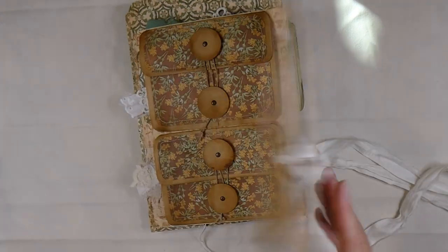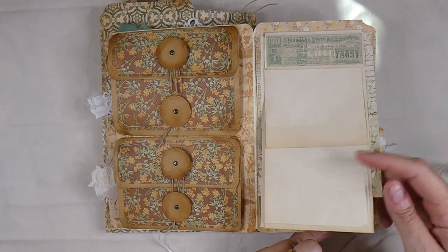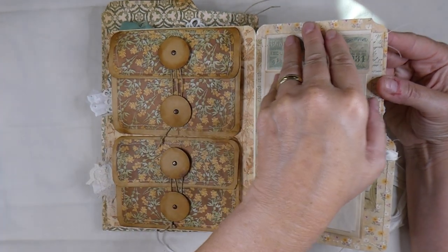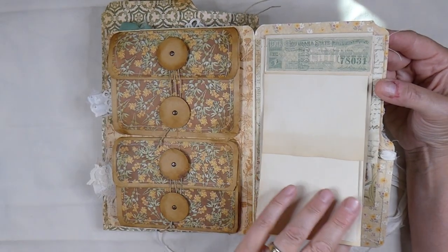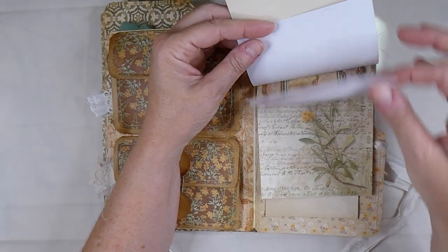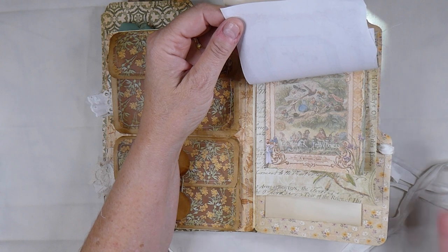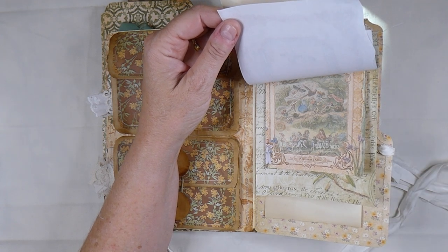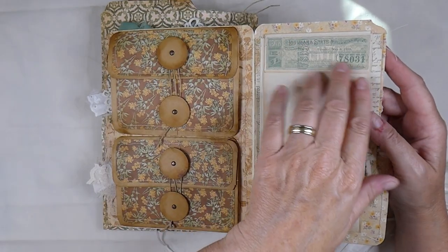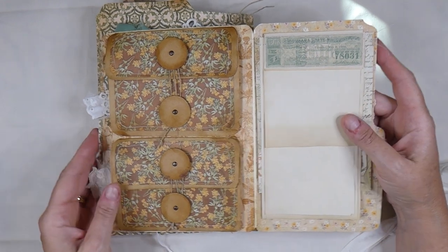So going inside, you know I like to add flips and tucks. This inside cover here, I just added a little scrap paper that you can just tear off. These are extra bits of paper that I had left over from the kit. I used almost everything on this kit, which is always very rewarding when you don't have a lot of extra things left over. And then some coffee dyed papers that I had left over. And then this is one of the images. So I've just stitched along that, and that's there.